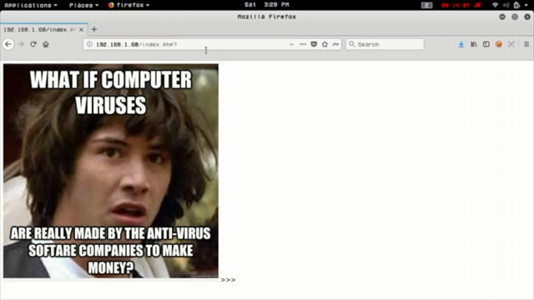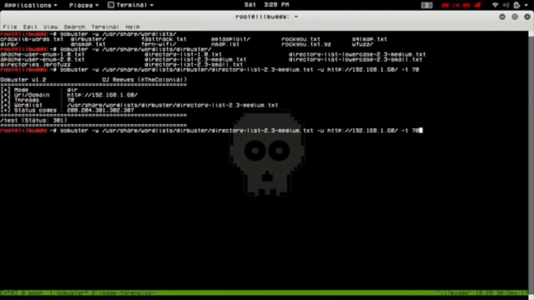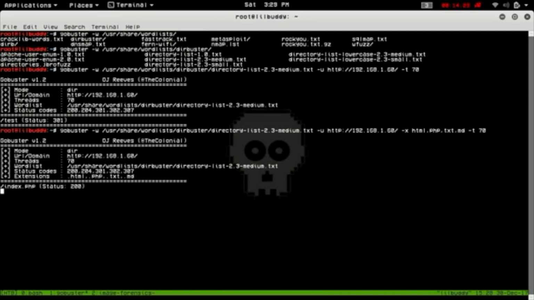All right, let's do a more intense GoBuster. I guess I did leave off some stuff, so let's do some extensions. We want to do HTML, PHP, text. That will do Markdown. That should be good enough. I didn't think about doing extensions. Missed opportunity there. Hopefully we'll find some more stuff. We'll just let that run, and hopefully we'll get something back. If not, we're kind of at a dead end at the moment.